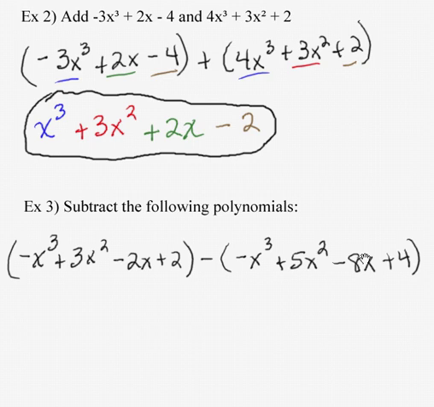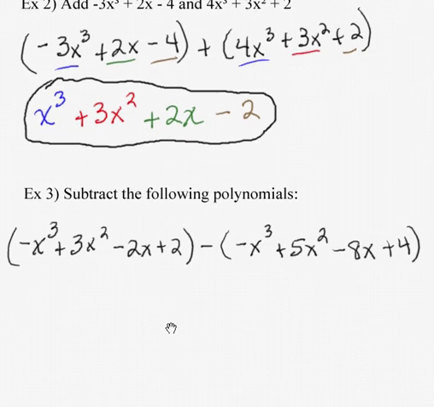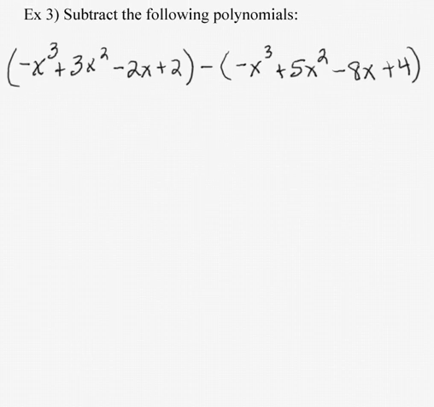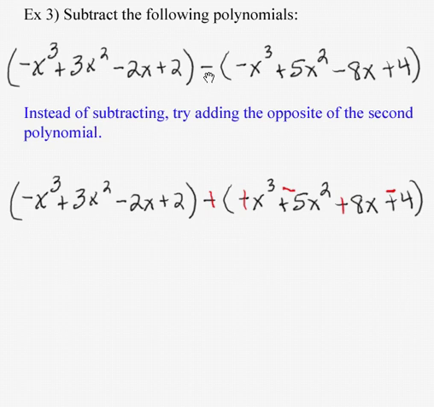All right, let's subtract. Now, subtracting is a little bit more difficult than addition, so I'd like to make some suggestions. Now, one of my suggestions is don't subtract. Over the years of watching students subtract polynomials, students will get subtracting polynomials incorrect more often than they get adding polynomials. So instead of subtracting, let's add the opposite of the polynomial we were supposed to be subtracting. So instead of subtracting, I'm going to add, and I'm going to take the opposite of this second polynomial.